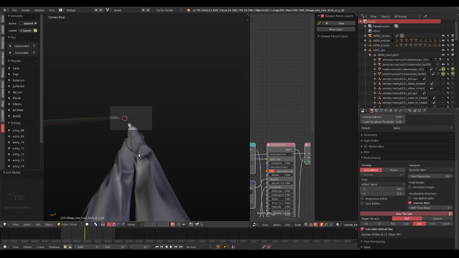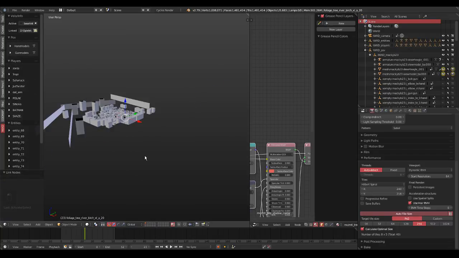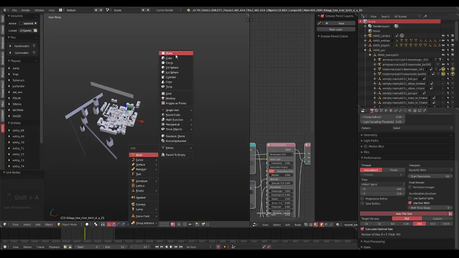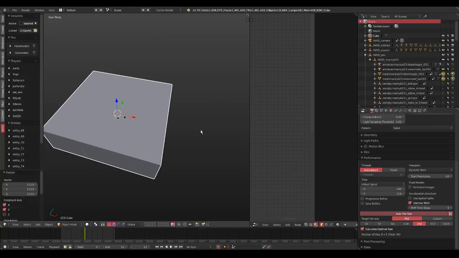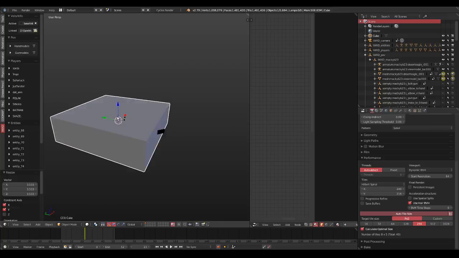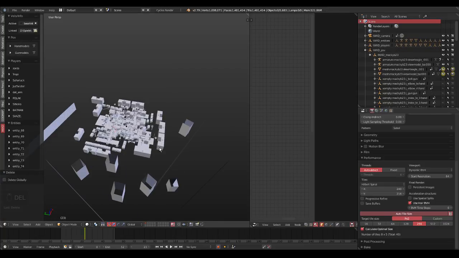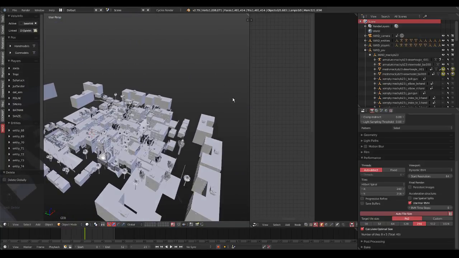BCE, for yours, there should be at least a giant cube like that. That's the default Skybox, and when I came in here, I just deleted it. So either that's your problem, or you're maybe not in Cycles Renderer, which could also result in completely black frames. But yeah, I don't know.